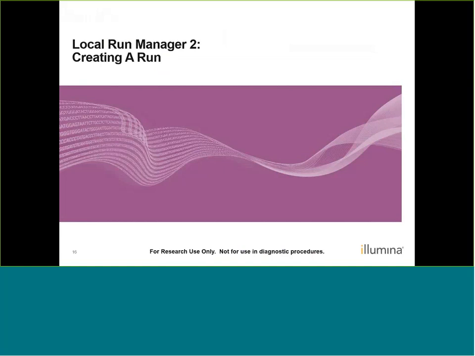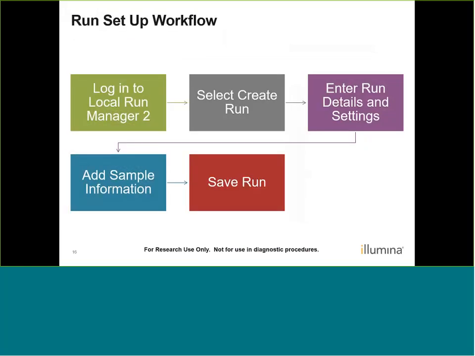And now that we've accessed Local Run Manager, we're going to go through how we set up a run. The general workflow is to log into or connect to Local Run Manager 2 through the web browser, select the Create Run, enter in your run details and settings, add your sample information, and then save your run.